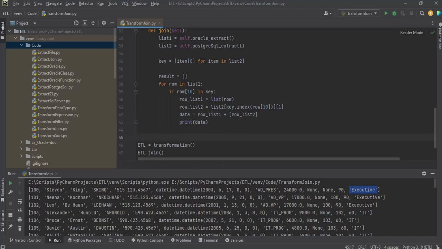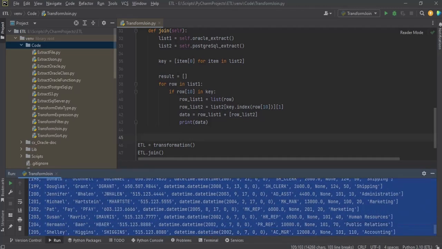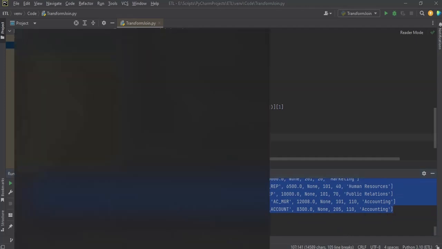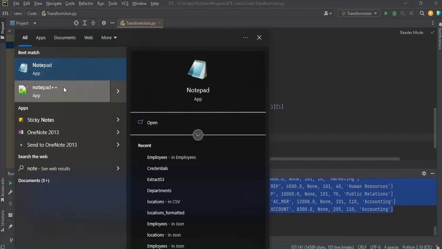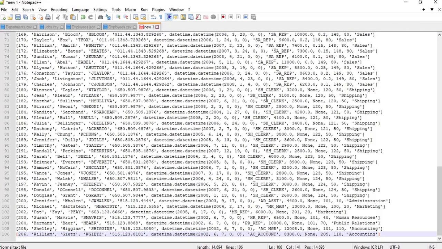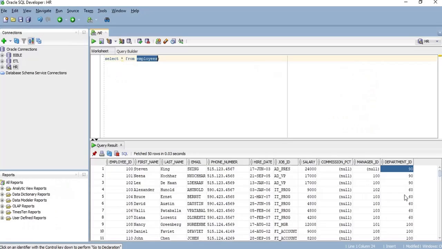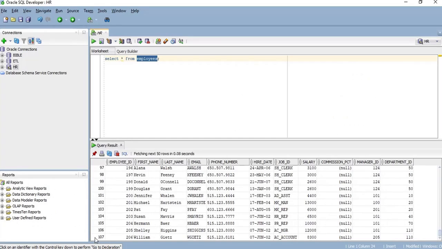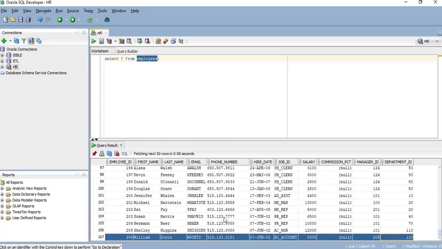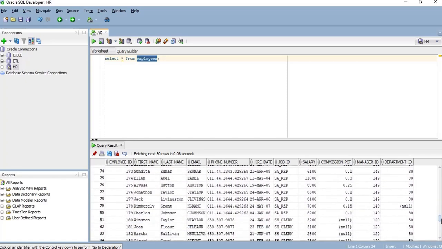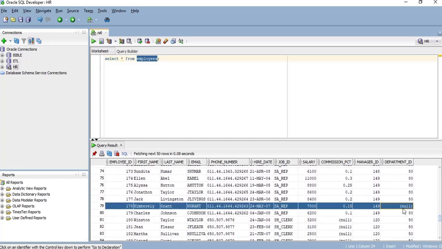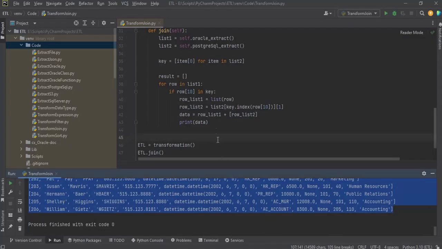And so far we performed inner join. If you see here, we would be having 106 records. The data from the source is of 107. The reason is one of the record does not have department ID, and that's where it did not end up in providing us this result. Line number 79, where department ID is null. The join whatever we performed is inner.